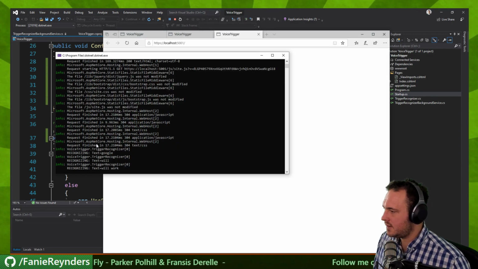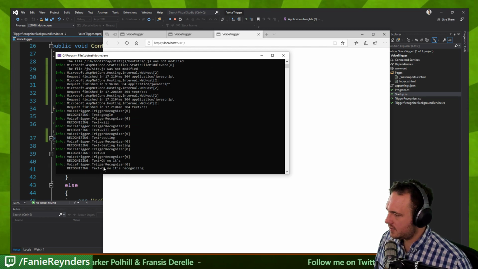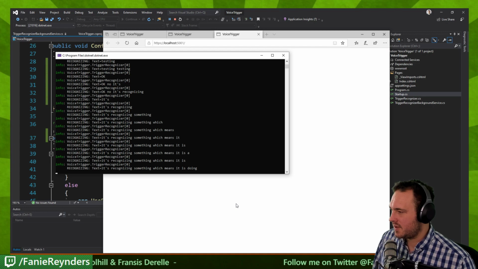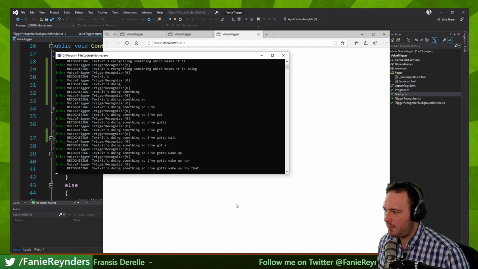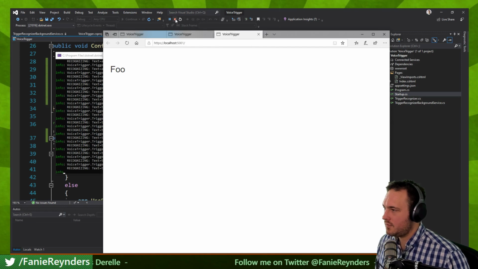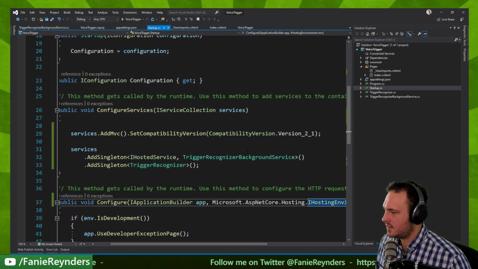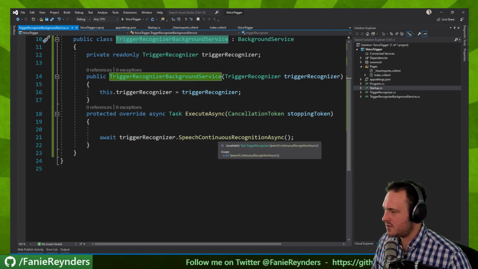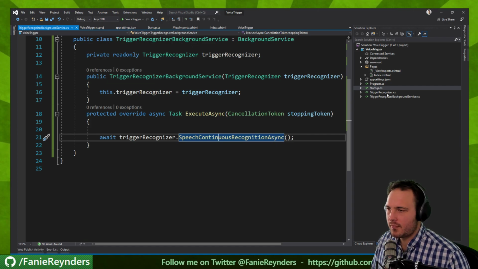Testing, testing. Okay, now it's recognizing. It's recognizing something, which means it is doing something. So I've got a web app now. That's a web app. There we go. It's recognizing in the background, which is quite cool. Right. Now this background service, I believe, can just be started. That's fine.